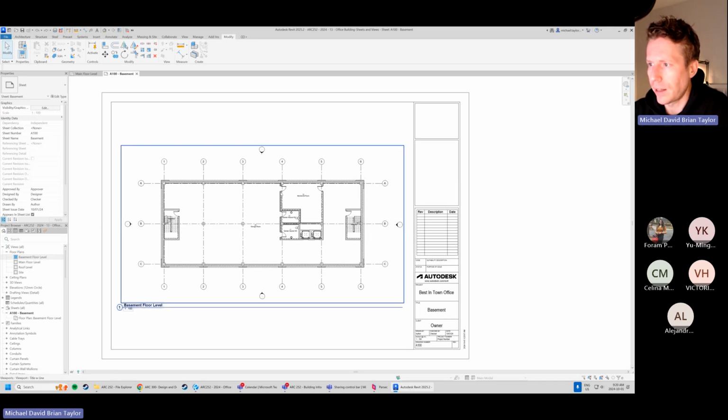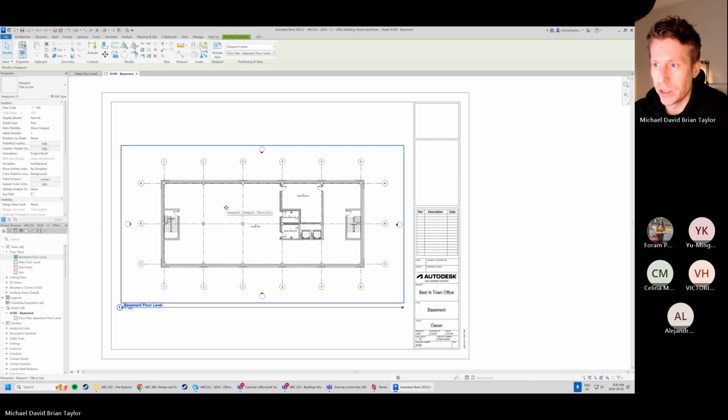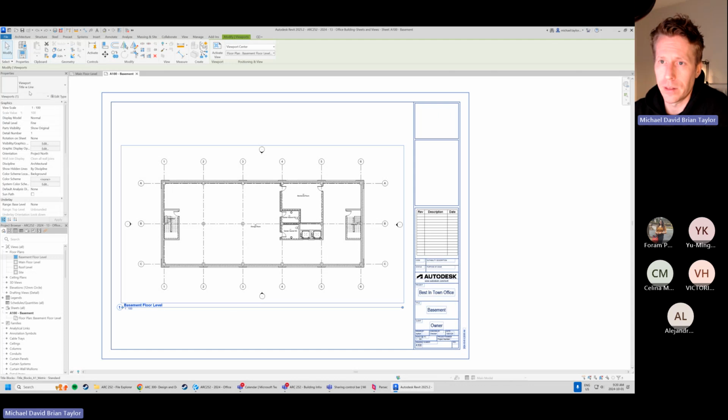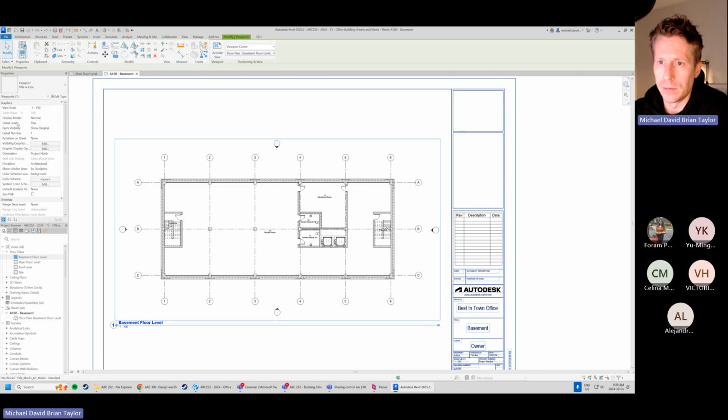If I click on the view, we'll see the properties palette change to the viewport itself. So the viewport itself has some additional information in it. We've got the view scale, the display mode, parts visibility, that's okay. The number will become important when we start to have more than one drawing on a sheet.